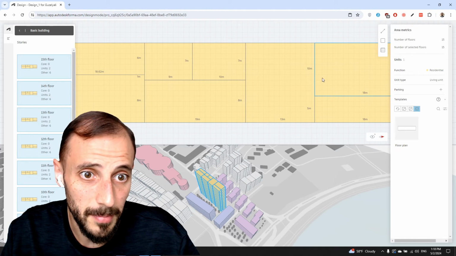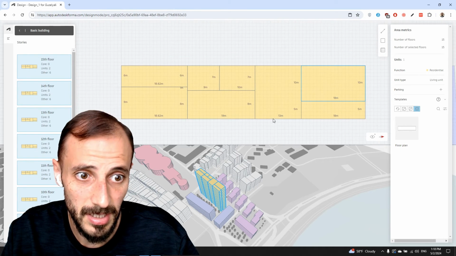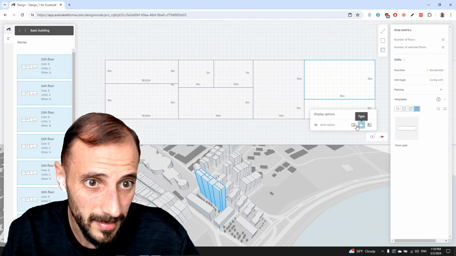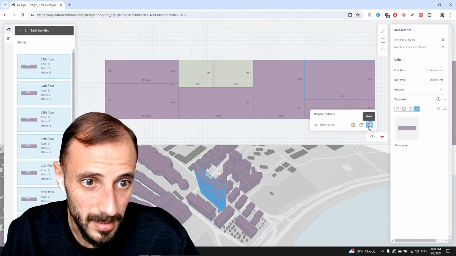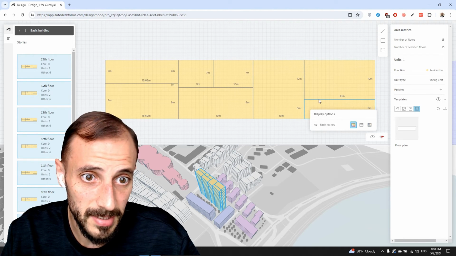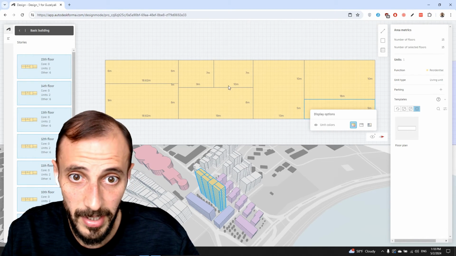And this time I can preview this with the unit types, I guess. Area type, area function. Okay, so let's see, living unit. We can have this as our core.